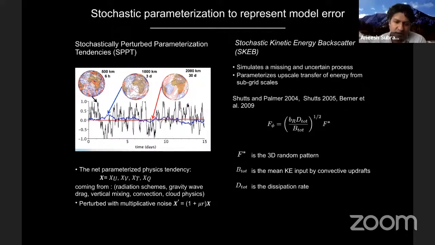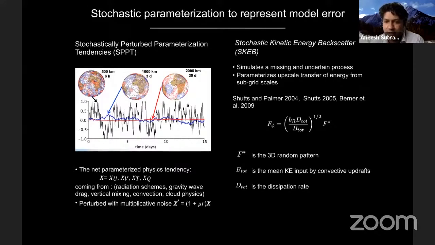So these tendencies are the solution of the model equations, and we know that they're uncertain. So what we do is add a multiplicative noise term. So we do 1 plus a random noise term times the solution. And the characteristics of this random noise term, which is the stochastic term in the system, for instance, the variance of the noise term and the spatial and temporal decorrelation, are designed to represent how uncertain the model solution is over a long time period. Another type of representation of uncertainty is to represent what physics processes are not being included in the equation.